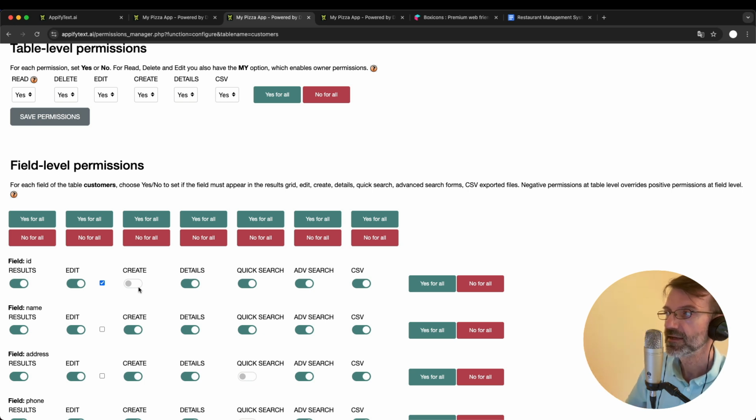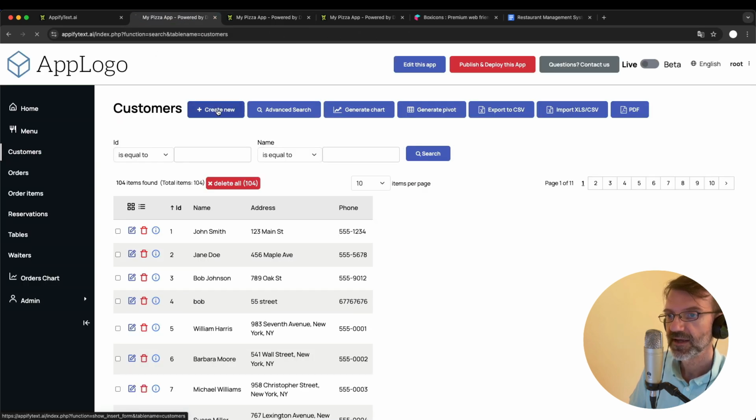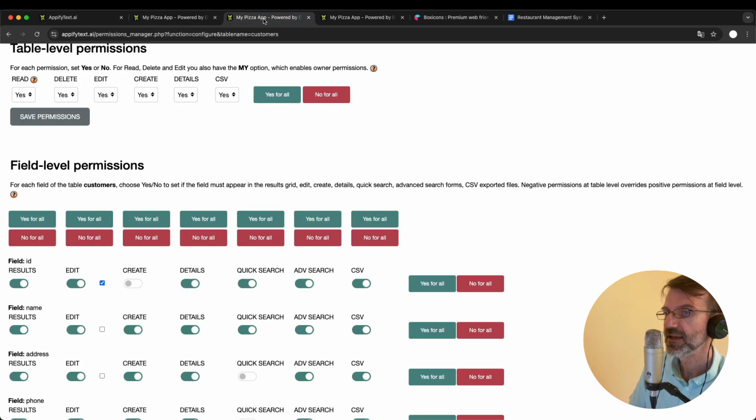So you have to exclude that field from the insert form. In fact, when I create a new customer, the ID is not there.